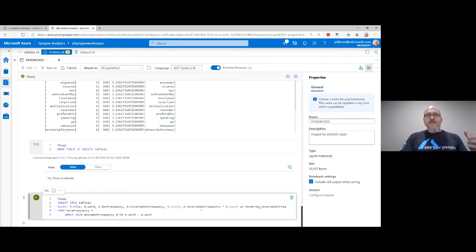So what I'm doing is taking that inverse doc frequency, which is the importance of the word, multiplying it by the word count, and using that to figure out which words are important by document. So let's go ahead and run that. And then the last thing I'm going to do is show you what the results of that looked like.